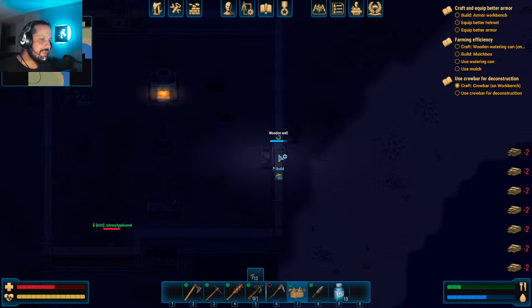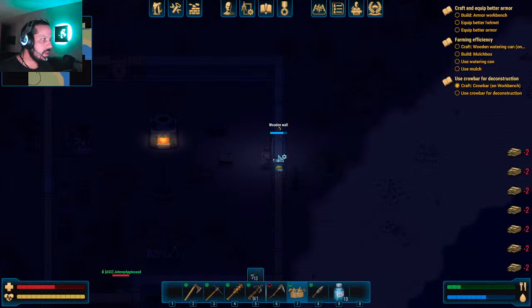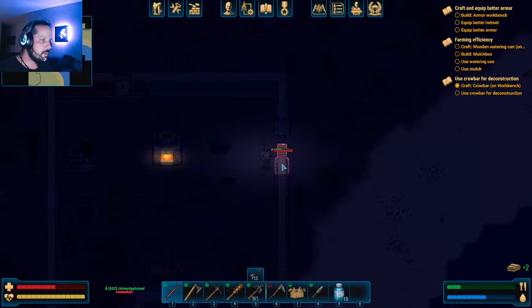See her name, the ASC Johnny Jay Appleseed, Appleseed Corporation. Okay, use crowbar for deconstruction. Yeah, I guess I should do that little part of the quest. What can I deconstruct? No, I'll just deconstruct the wall that wasn't built yet. Nope, that's not working. Okay. There you go. That's done.